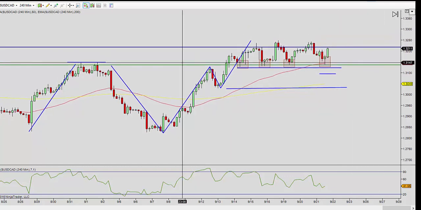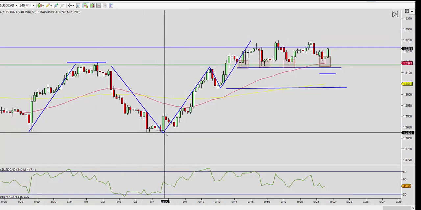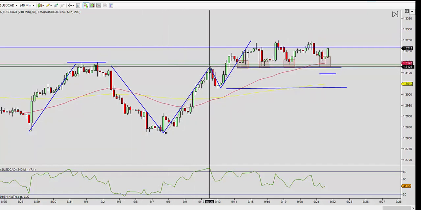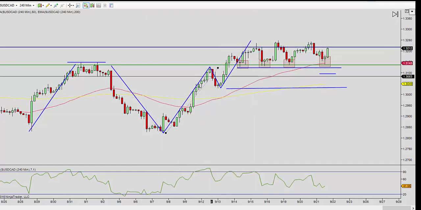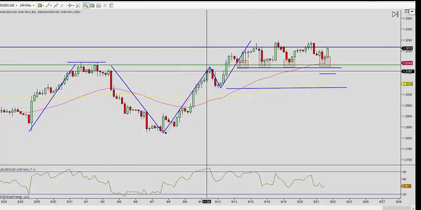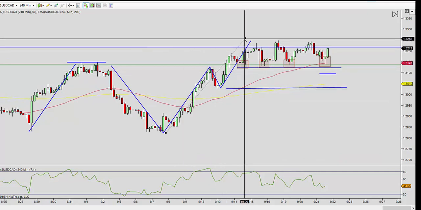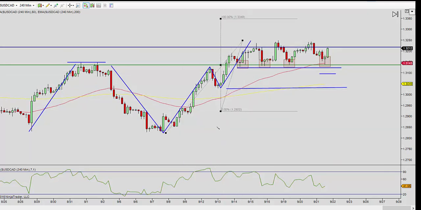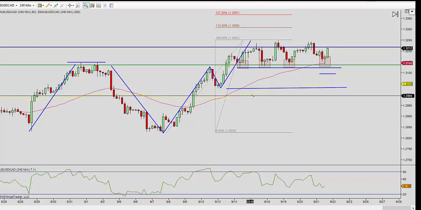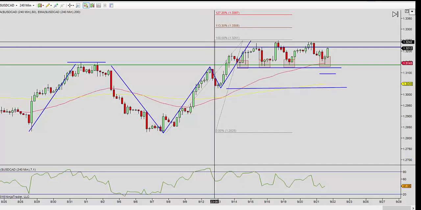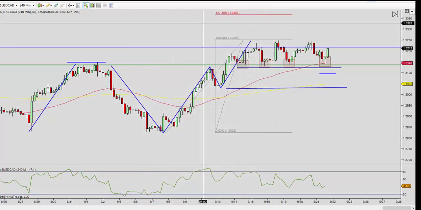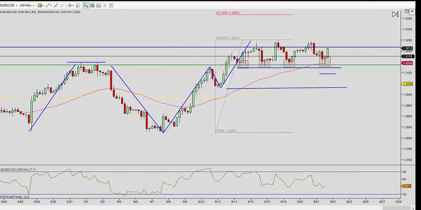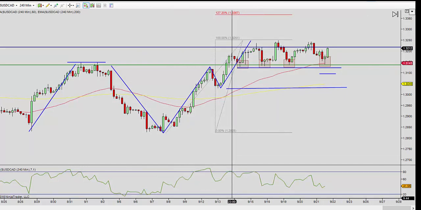Targets, simple Fibonacci extension. Let's see what that gives us. So let's do it from this, basically the main leg I'd be looking at for my Fibonacci tool. This is just a small blip there. So I'd be looking at my main swing level from swing low to swing high. I know already that I'm looking for my 127 and my 1618 Fibonacci extension level, so I'm just going to drop those on there.